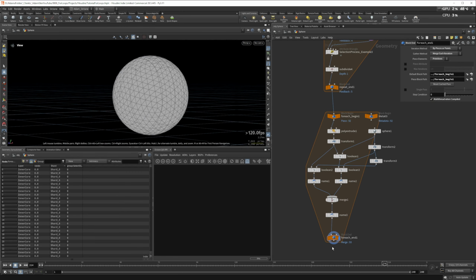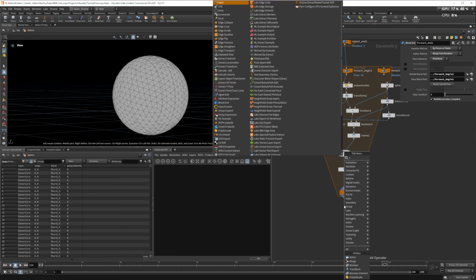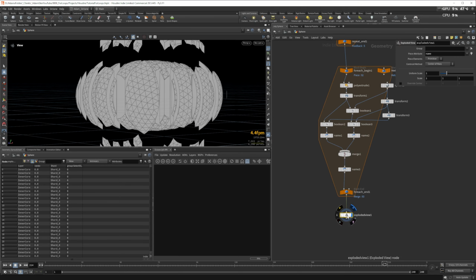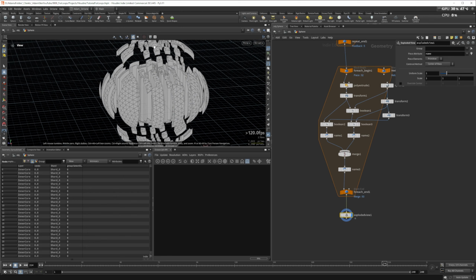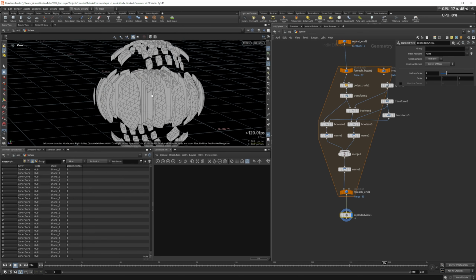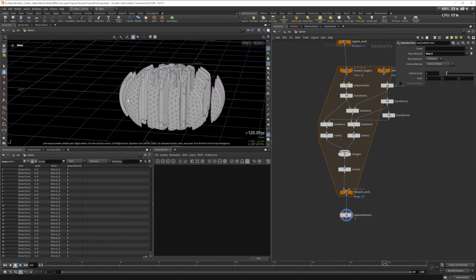And it doesn't look like much at the moment because it's just a sphere with a few cuts. But where we're going to be able to see it, if I go explode view, type that in, boom, it's going to explode every piece. But this is not what we want. We want the top and the bottom of those shards to remain in place. So how are we going to do that? Right now it's exploding on name, which there is no name, but we want it to explode on shard. There we go. Now they're connected, which is awesome.